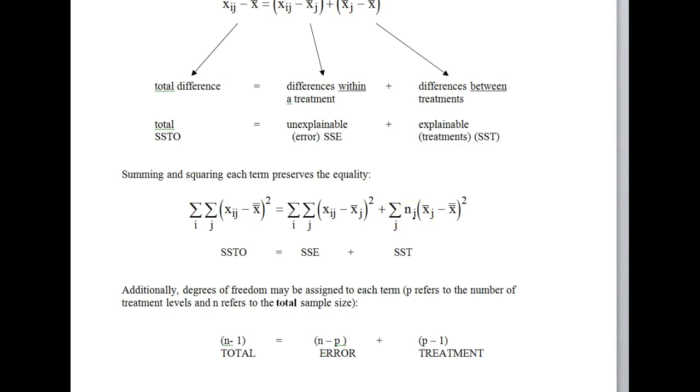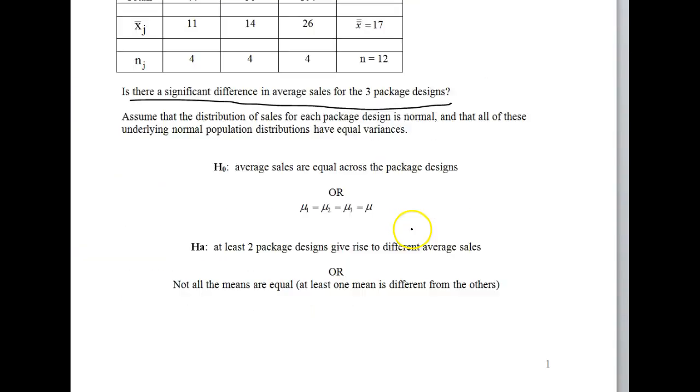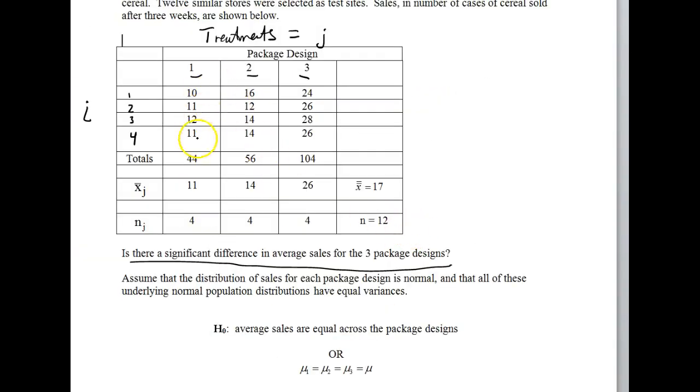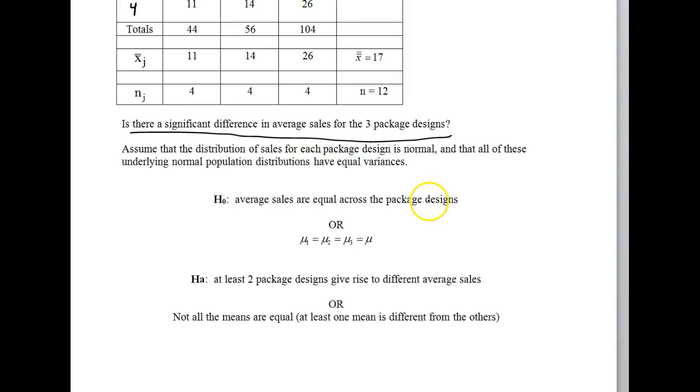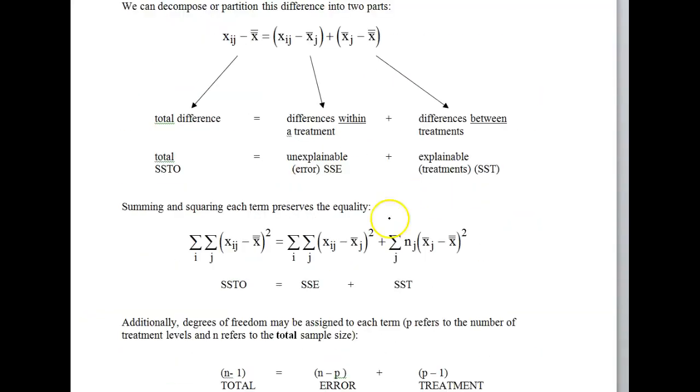in that treatment. So for each of these, the case would be 4 because we have 4 data pieces in each treatment. Okay, so that's that. And we sum that for all the different treatments. That's what the summation of J means. So we do this for each treatment. So we would do this 3 times essentially. Okay, and we'll show you how to do that in a little bit.